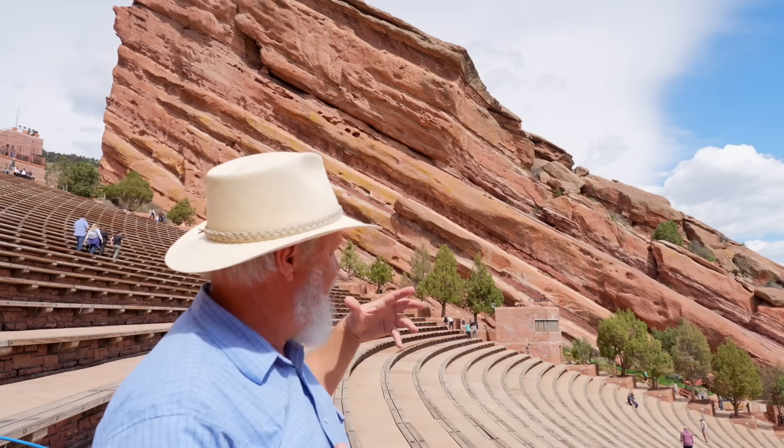Hello, I'm Myron Cook. I'm here at the iconic Red Rocks Amphitheater — a natural amphitheater near Morrison, Colorado. I have great memories here because I came in 2015 to see Alan Jackson perform, and I remember enjoying the geology and the music at the same time. It doesn't get better than that for me.